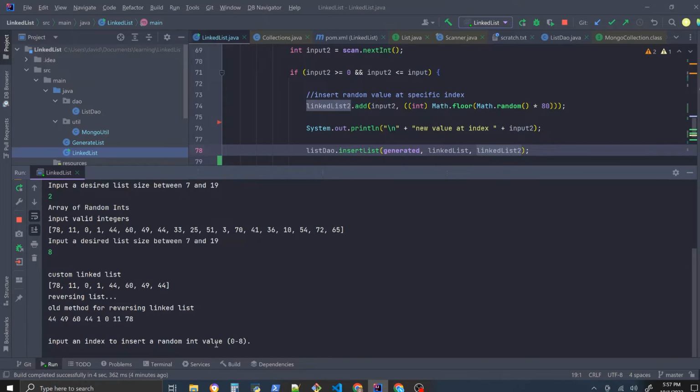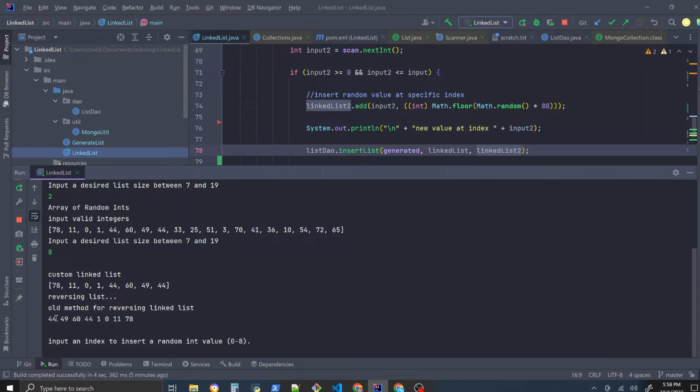So we're about to do it right now. Let's say in this linked list we wanted to add a random integer between 0 and 80. Let's say it generates a random integer such as the number 10. So let's persist a random number into an index of our choice.